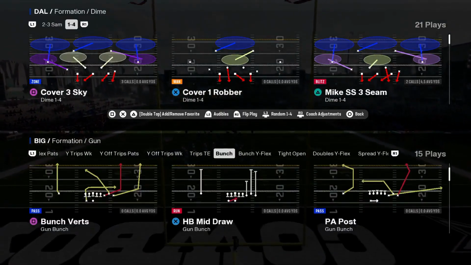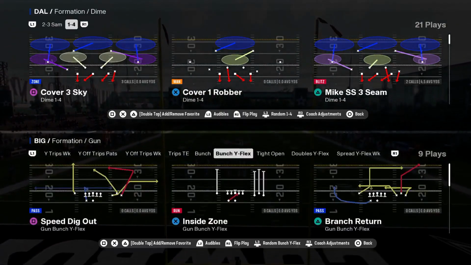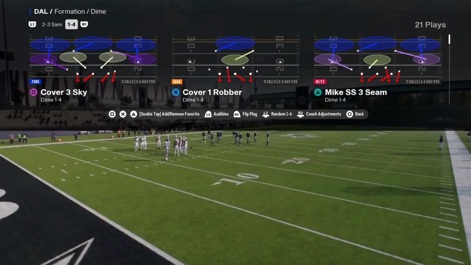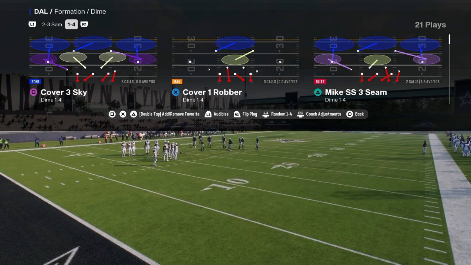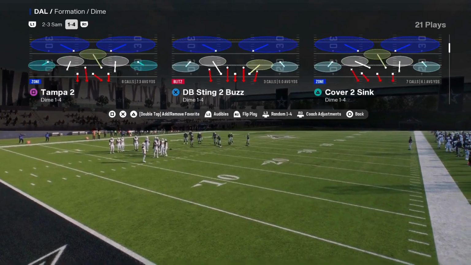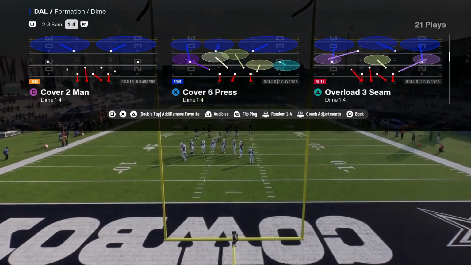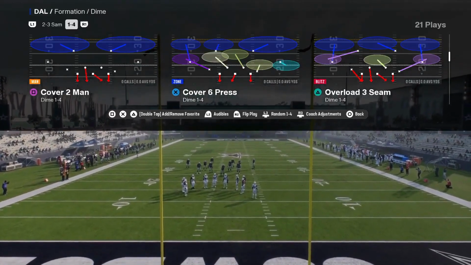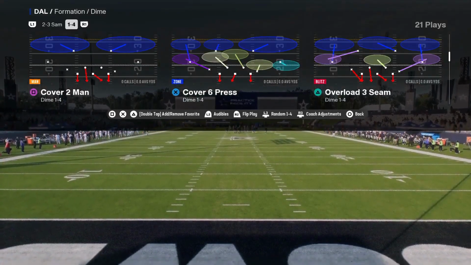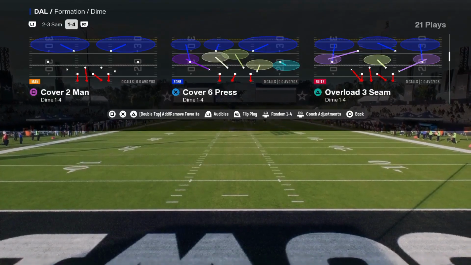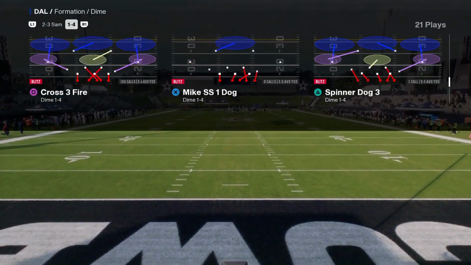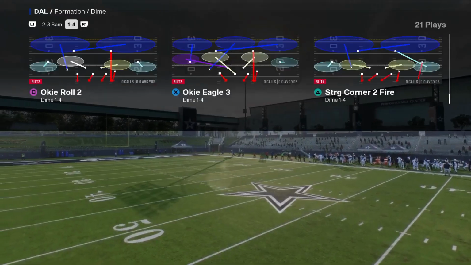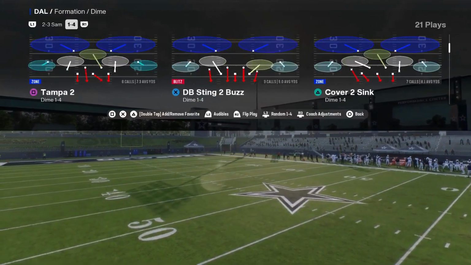And we always start with bunch, right? We always start with a bunch type set or a bunch strong type set. So we'll just come out here and take a look at this. Now, what I tend to suggest is there's really two ways to play defense. In my opinion, from an alignment perspective, either your safeties are in the box or they're not, and your corners on the outside are pressed or they're not. So we're just going to teach this with our safeties not in the box. I'm going to explain why.